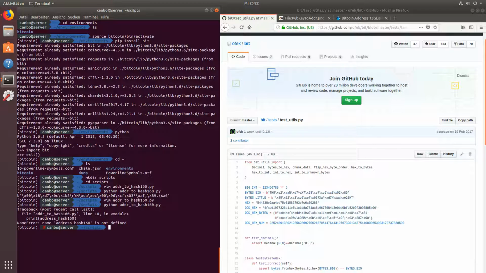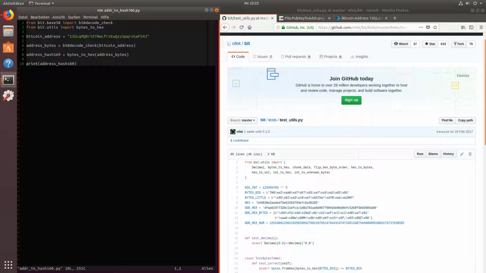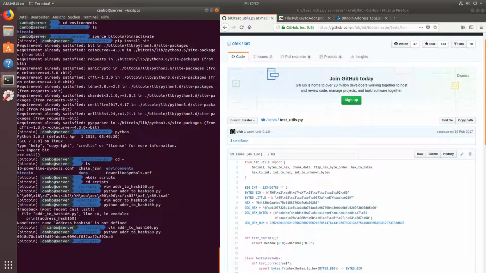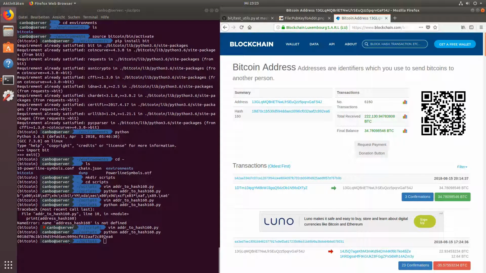Okay, address hash160 is not defined. Let's see. Address. Oh, okay, I just made a typo here. Okay, that looks good. If we look here, there are just the version bytes at the beginning, and the rest is already the hash160 representation.